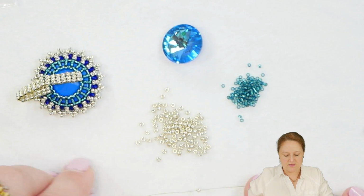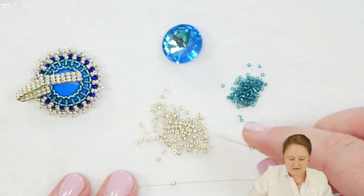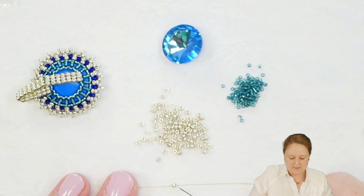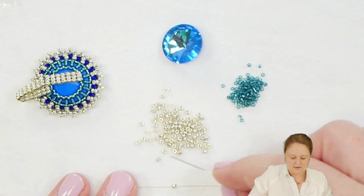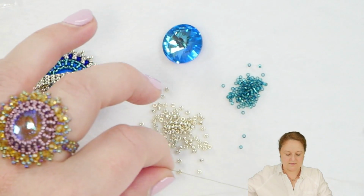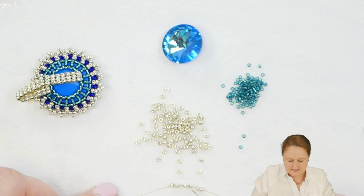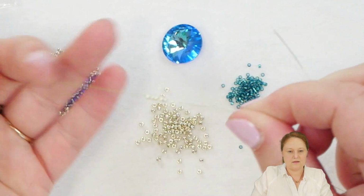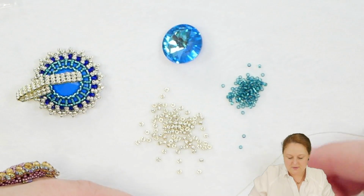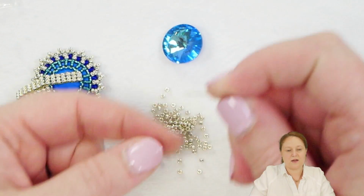I'm going to work this section here in a right angle weave. I'm going to need 6 of my silver beads, and if I'm including my stop bead in that, I will need to pick up an additional 5 beads. So I have a total of 6. So I've got my 6 silver beads on here. And then I'm going to pick up 2 of my 15/0s. And this is going to round out that right angle weave section here.